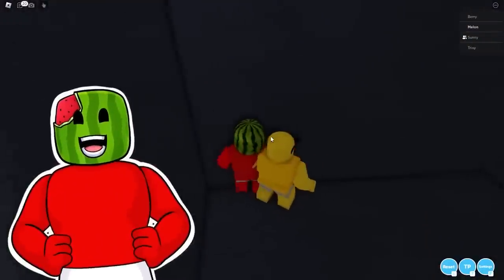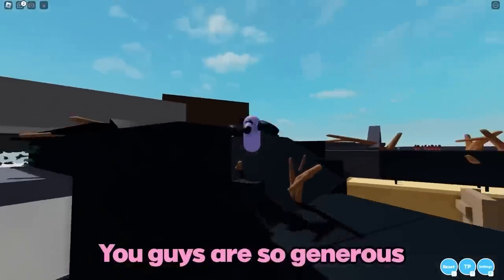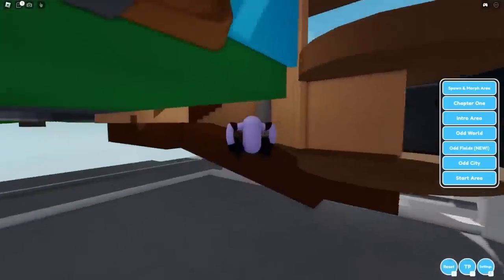Sonny, let's give them an extra 30 seconds to find us. Yo, that's too generous. You guys are so generous. Thank you. That's double points if we win. Double point? Oh no, Trixie, we have to find them. We have to find them.